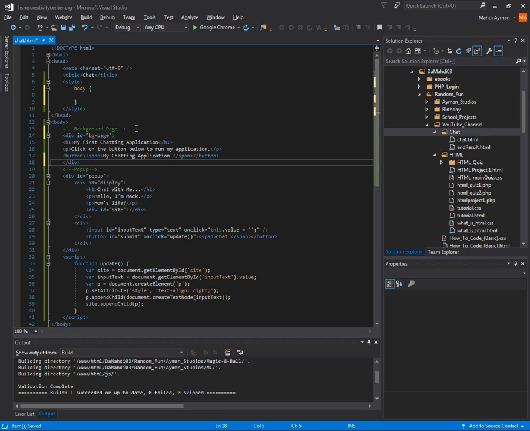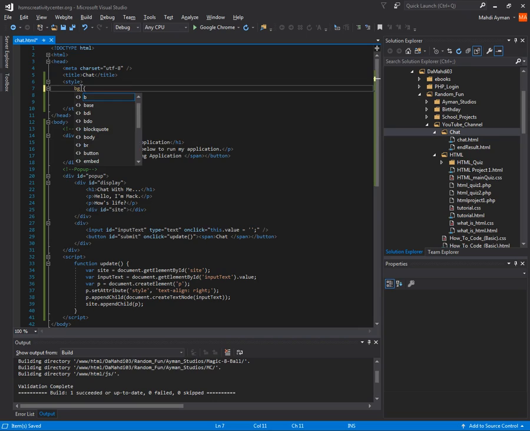And since I have to make all of my code legible, I am going to go ahead and indent all of these by hand. Okay, so instead of body, I'm going to replace this with bg-page. In order to access any IDs, you have to use a hashtag.